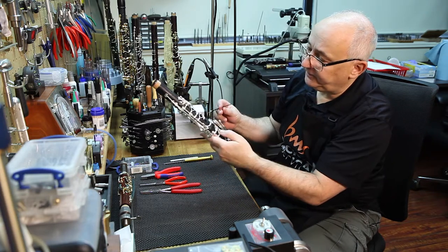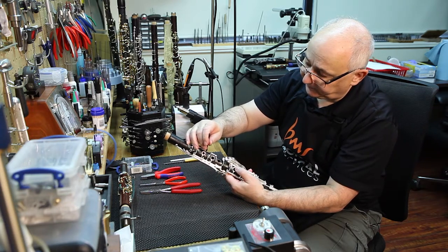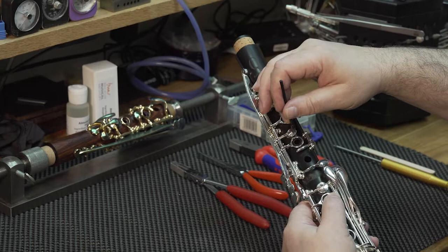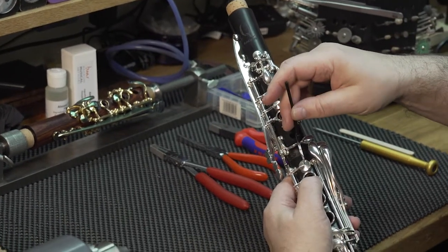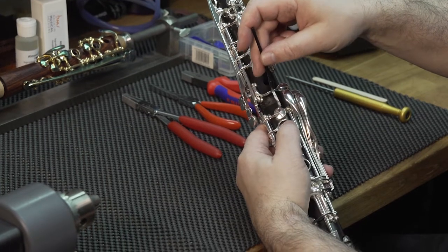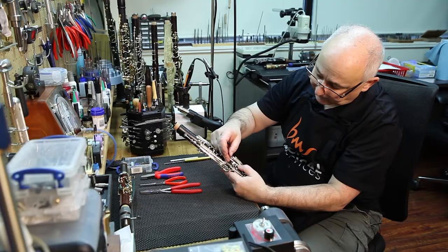So in this case, you take your feeler gauge. I like the occlusal paper — some people use cigarette paper, but the occlusal paper to me gives a little more delicate feel. With minimum pressure on the lower rings, you go around and you can feel if it's even, if it's going down. In this particular case, we do the same on the lower, and what I'm finding is that this slips out, indicating that it's not quite closing. If I press hard it will close, but you want to always touch just with a very light touch as a player.